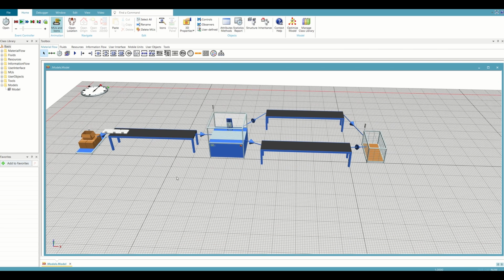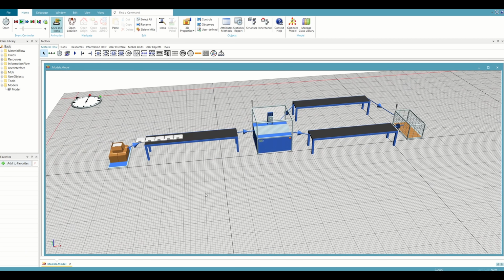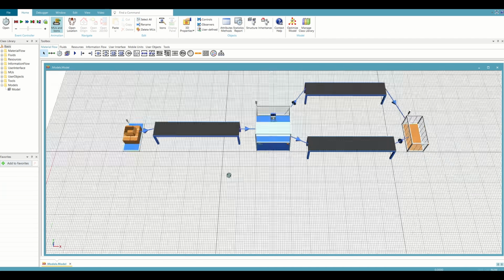This is how our model is going to look once we complete this modeling. We are also going to understand different features, steps, and many more parameters in this tutorial. So stay tuned till the end of this video, okay? You can see the parts moving onto the conveyors from the source, then going to the processors, and from the processors to conveyors, and from conveyors they go to the sink. Now let me reset this and let us understand how to create this type of model.